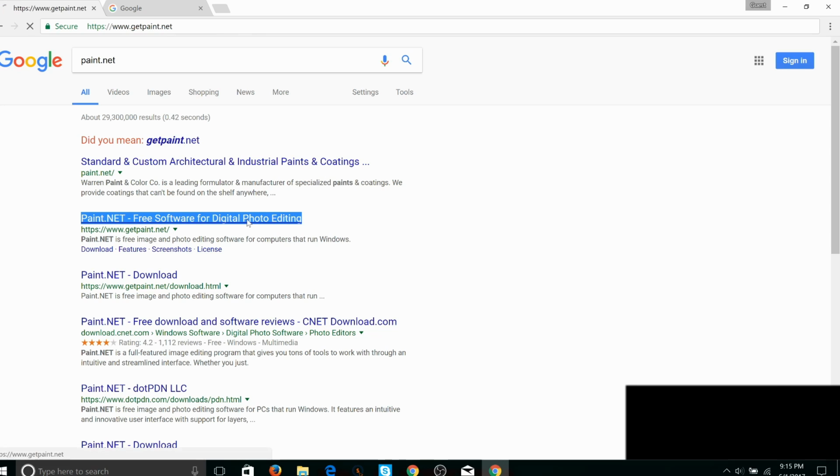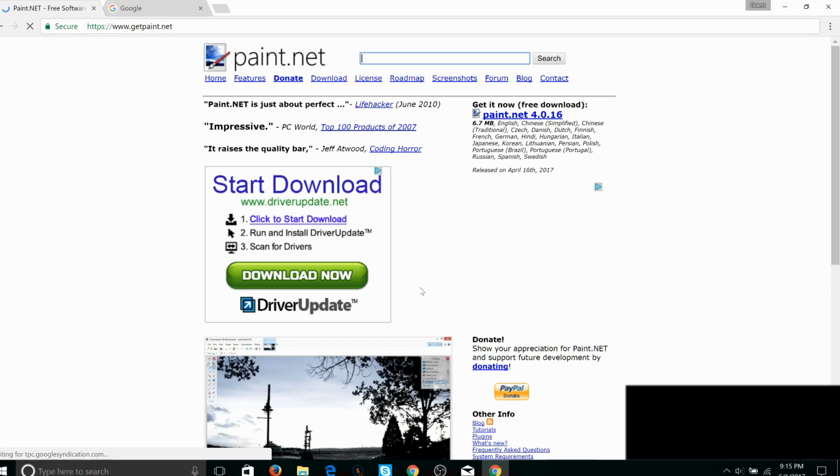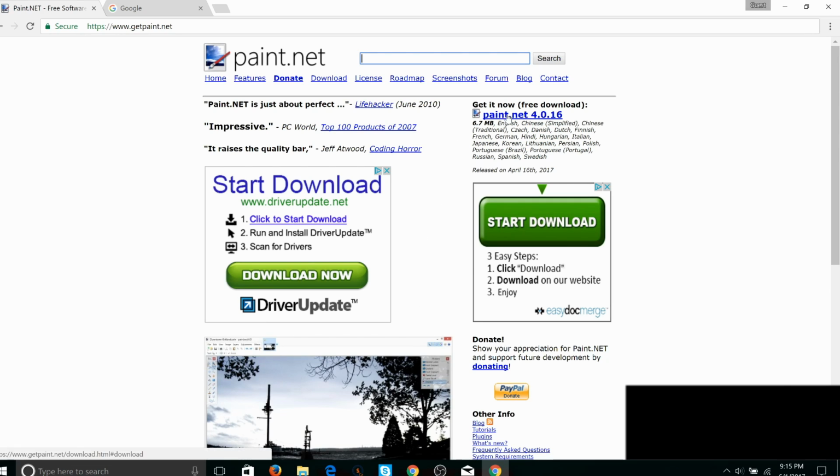So you just click that link there, and it should take you to get ready for your downloads. It is a free software program that runs on donations, but you don't have to make a donation if you don't want to. It's entirely up to you.